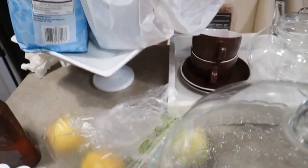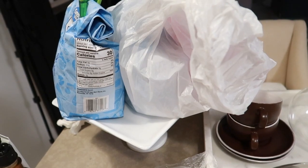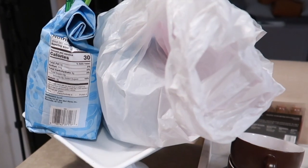And y'all, that's flour and sugar. I rest my case. Don't ask.